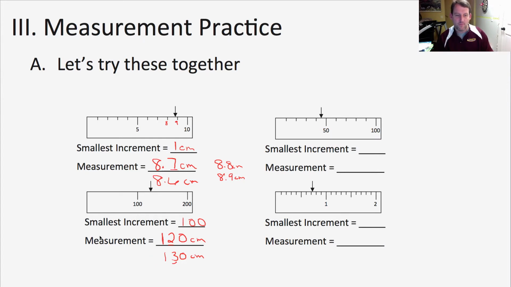Now a lot of people on this one would want to say, oh, that looks like 125 because it's a quarter of the way over. Here's the problem with saying that. When you say 125, you said, my 5 is an estimate, but I knew where the 20 was. And that is just not true. We have no idea where the 20 was. So when you say this, you are telling a lie.